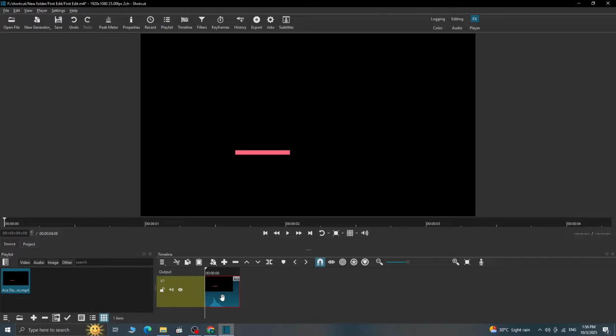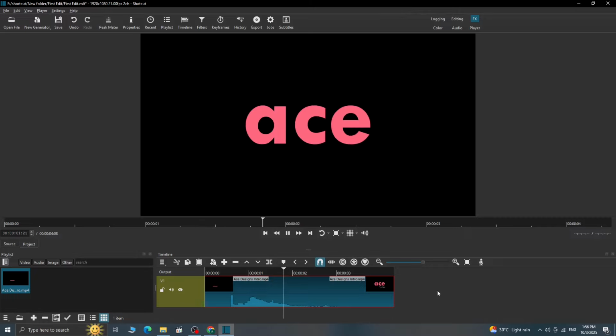Now that our video is sitting nicely on the timeline, you might want to zoom in to see it more clearly, and that's super easy. Just click the plus icon to zoom in, or the minus icon to zoom out, and there are keyboard shortcuts for that too. You can also hold the Control key on your keyboard and scroll your mouse wheel to zoom in and out quickly, which is really handy when you're working on precise edits. Press the spacebar to play the video, and again to pause it whenever you need.